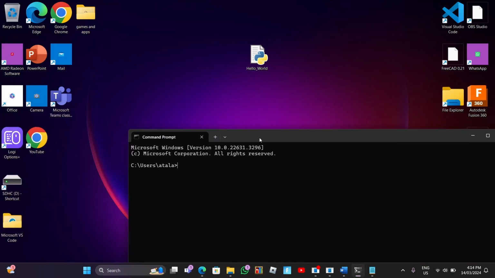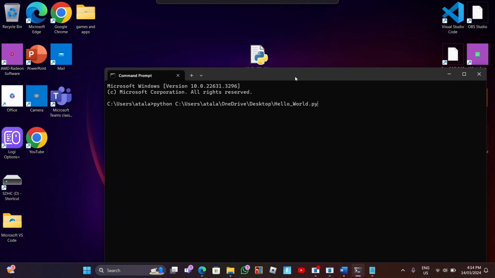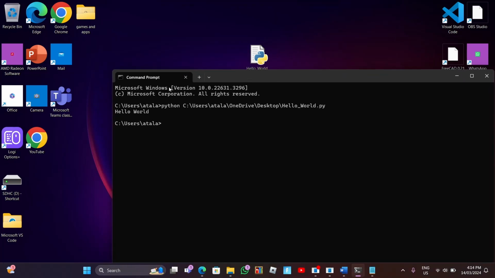The cool thing is that first you write python, so this computer knows, oh, this must be a Python file. You might be wondering, what do I run? How do I do it? Well, if you just drag it into here, it pastes the path to the file, and as you can see here, C, users, my name, OneDrive, desktop, hello world.py. That's just right there. And if you click enter, oh, it printed hello world.